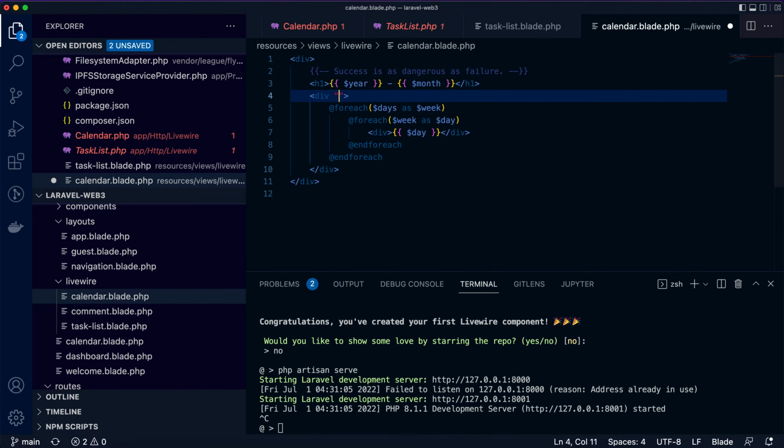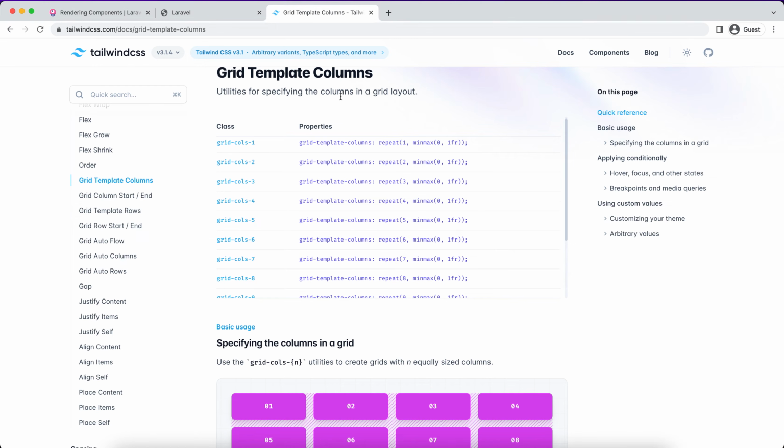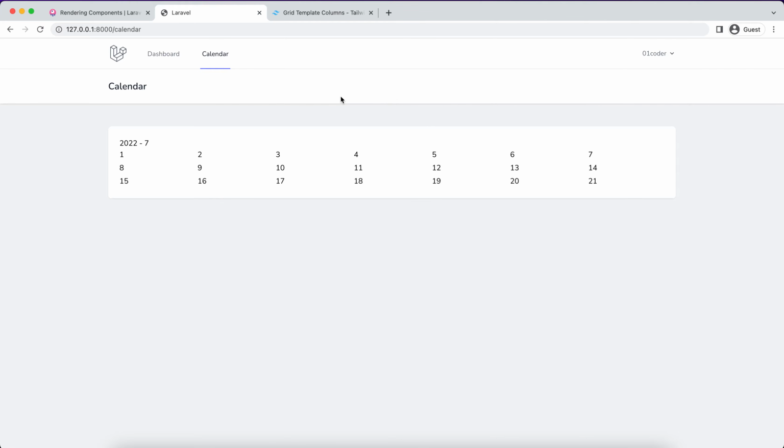So this is a grid cols 7, so 7 columns. Gap 1, I'll give the grid a bit of gap between the columns. Now let's see. Yeah, so this is what it looks like now. 3 weeks, 7 days per week.